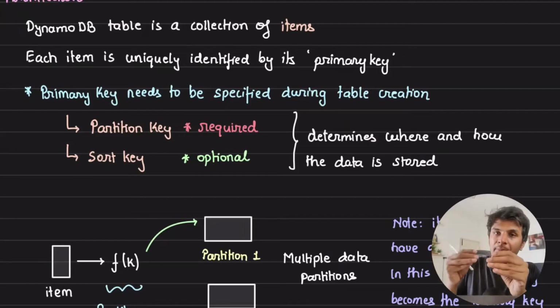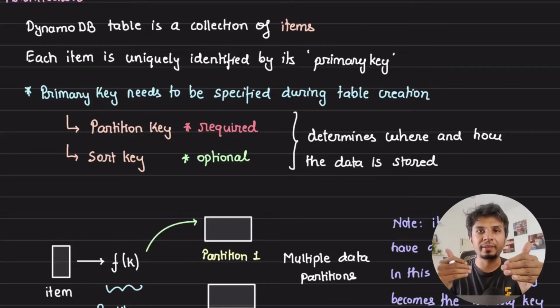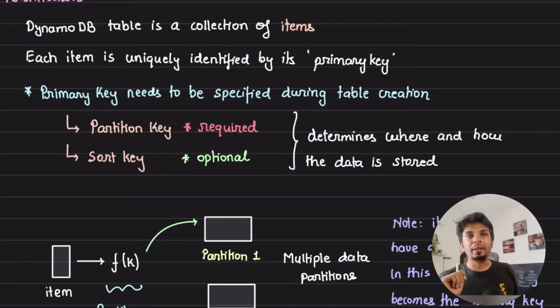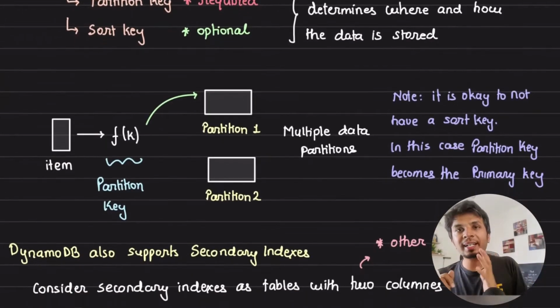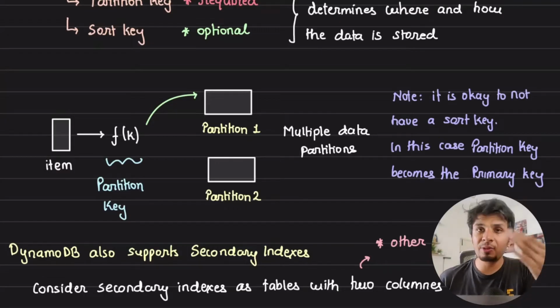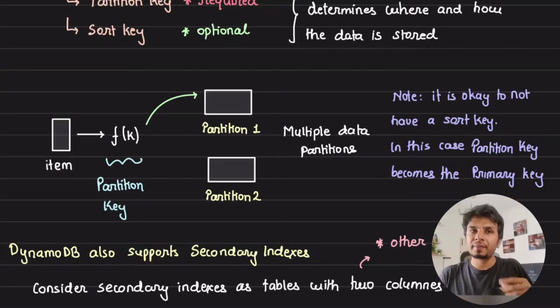The sort key would help you determine that, hey, within this partition, the data will be ordered by the sort key. So basically it helps you determine the order in which your data is being stored, right? Okay, so this clearly indicates, because of the word partition key, you can clearly see that the data would be partitioned and stored across the nodes, which is exactly what you do.